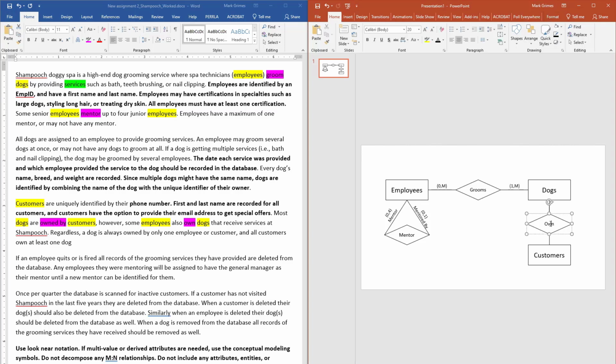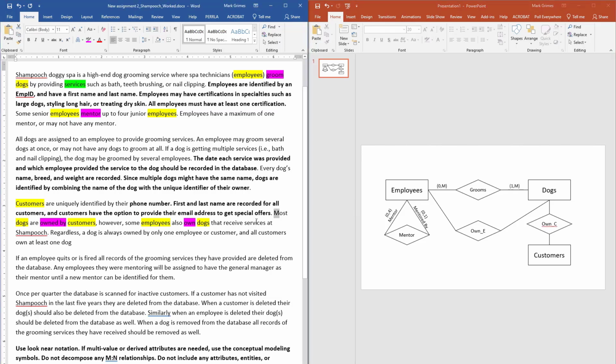Okay, so I'm going to copy my ownership relationship here. And we're going to say employees can own dogs. And then just so there's no ambiguity on this diagram, I'm going to call this own underscore C and own underscore E.